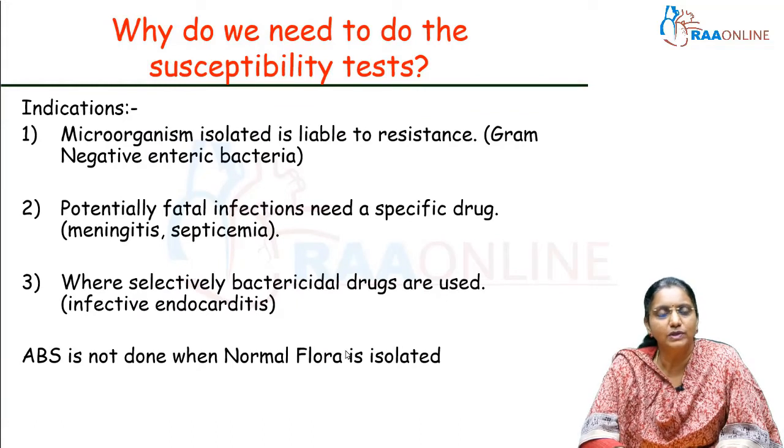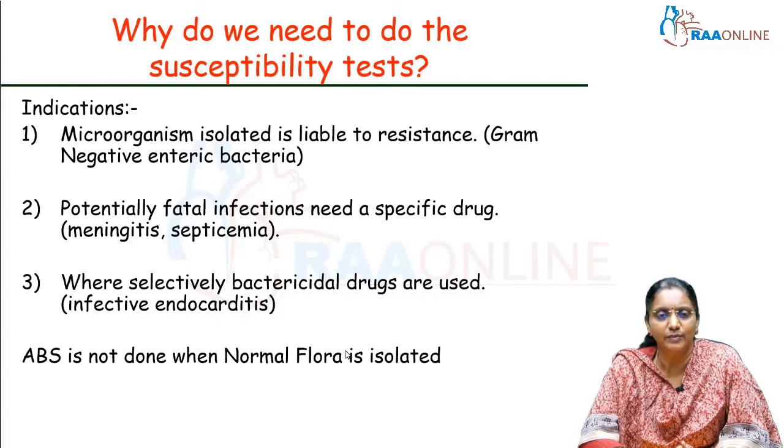And why should we do the testing? Because we know that some bacteria can develop drug resistance. This is more common among gram-negative bacteria than gram-positive bacteria, but gram-positive bacteria are also developing drug resistance. Then potentially fatal infections, where you have to use specific drugs to treat, for example septicemia and meningitis, and you have to give the treatment after doing the sensitivity testing only.